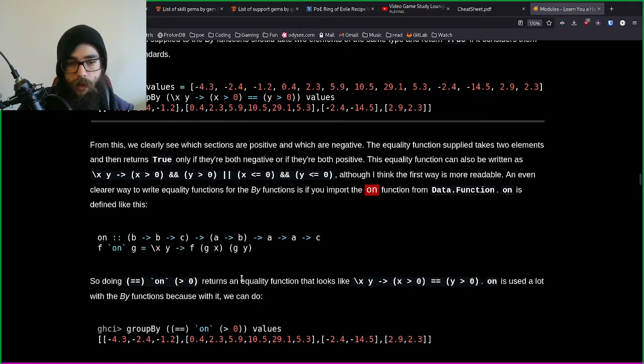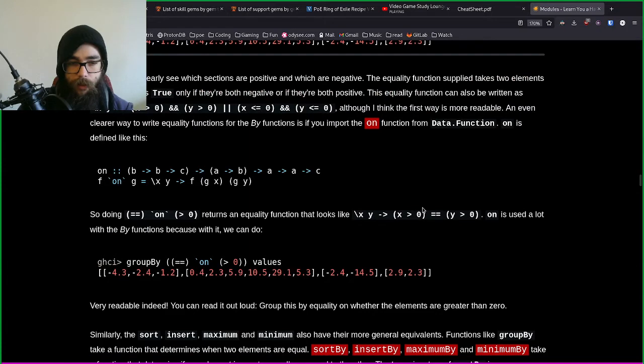It returns an equality function. Right, x is greater than 0. Yeah, that's what we're doing, and we're checking equality on that. On is used a lot with the By functions because with it we can do... oh, I still don't quite get it.